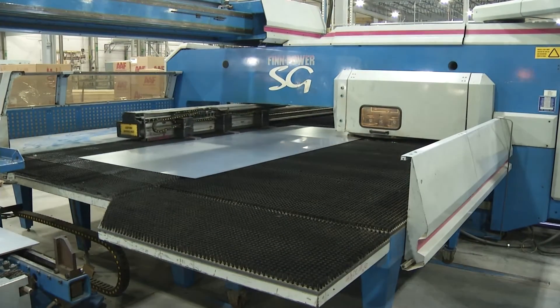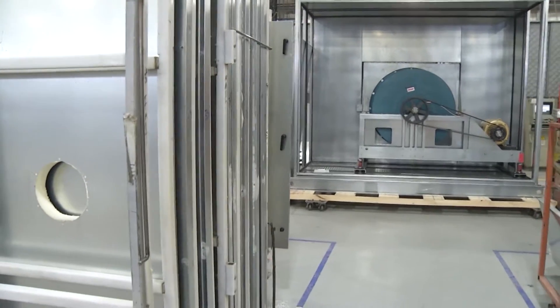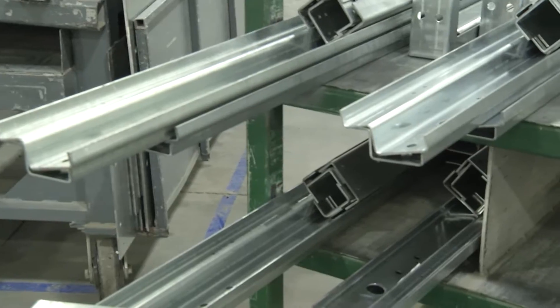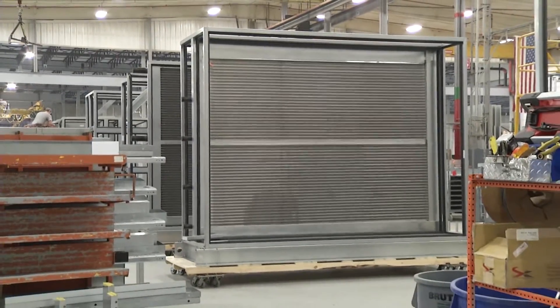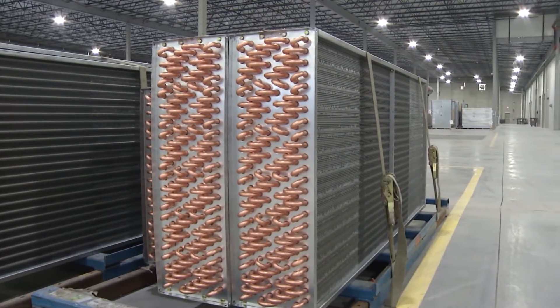Generally speaking, to build an entire air handling unit, we start with raw sheet metal. It comes in a roll. We have machines that cut it, punch it, bend it, and form it into the shapes that we need. In these particular units, there is an exterior skin and an interior skin, and in between we do foam insulation so that the unit doesn't sweat as it cools the building. We build every piece that goes into the unit — we make or purchase fans to move the air, build a rack to put filters in, and build the heating and cooling coils that transfer heat from the water to the air. So almost from scratch, we build everything out of raw materials and turn it into an air handling section that provides comfort conditioning for the building.